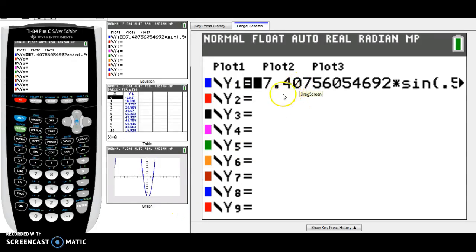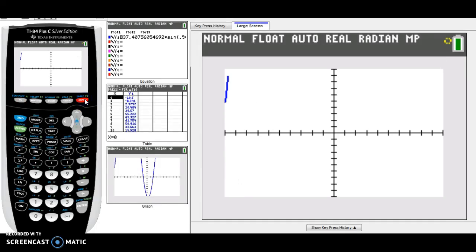One thing that is always a good idea is to take a look at the graph of this. So if we were to hit graph right now, your calculator is going to default to the standard window, especially if you've reset it anytime recently. And in the standard window, your x and your y-axis go from -10 to 10, which may or may not be a good window, and in our case, it's really not that good of a window.